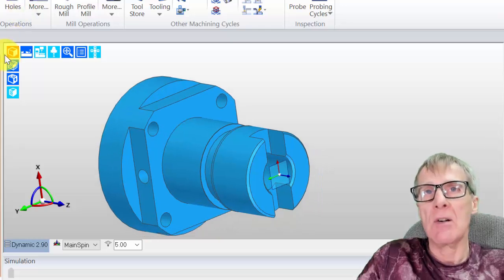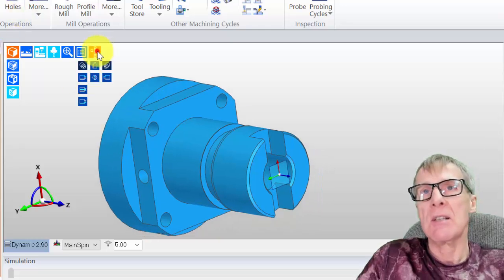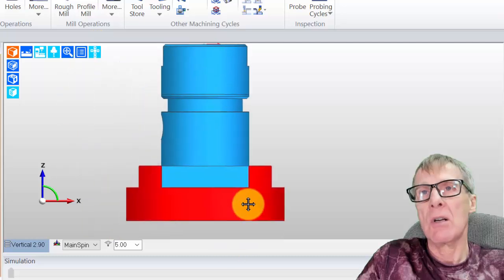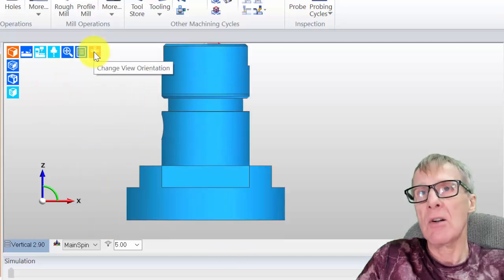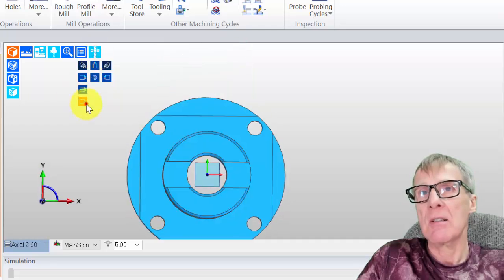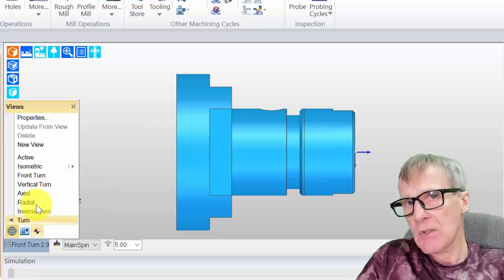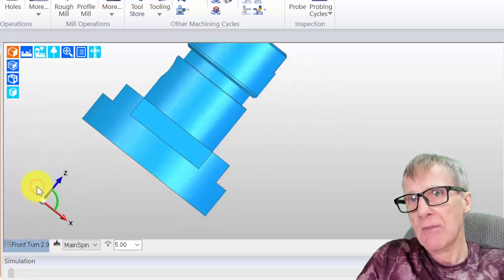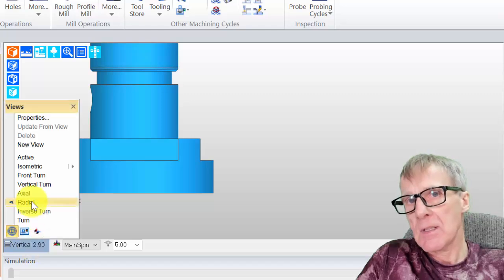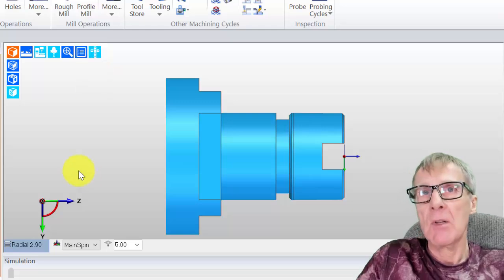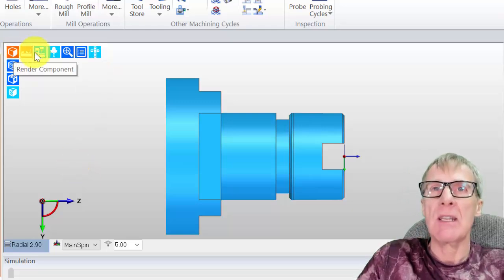Looking at these icons here, we've got these different views. We've got loads of different views here. All these light up and tell you what they are, so you will get an explanation underneath of what they actually do. I like that, it quickly gets you there. Obviously you can use this one down here to get your different views, same sort of thing, but I kind of like that.